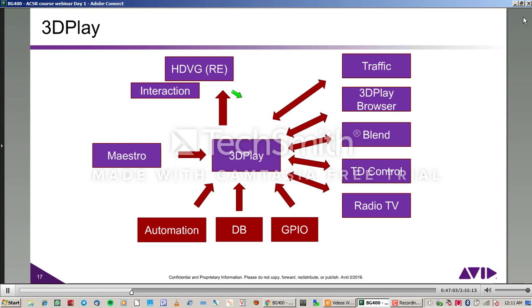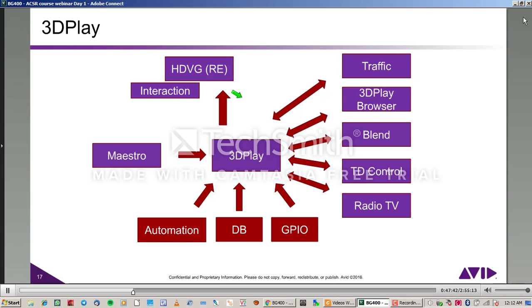So what the 3D Play browser is doing, we can now have access to all the actions. We can again create the events when we are filling all the exports. So if we have an action which has nothing else inside, just showing the ticker on the bottom with the name of the show on the top, then in the 3D Play browser we can create separate events for the weather, when we connect a different database to the ticker, for the sports, when we select another data source, and maybe an additional one just for the commercials or some internal channel information.